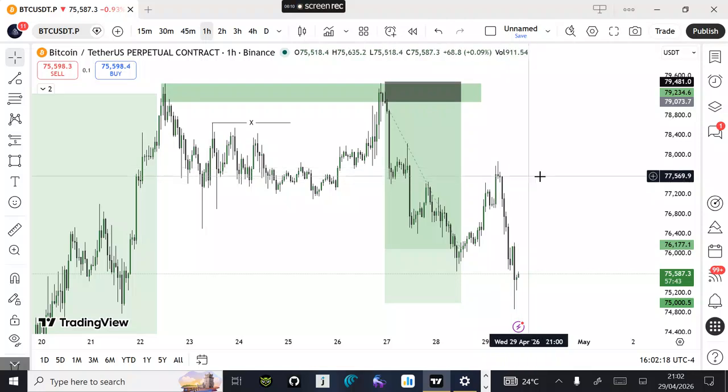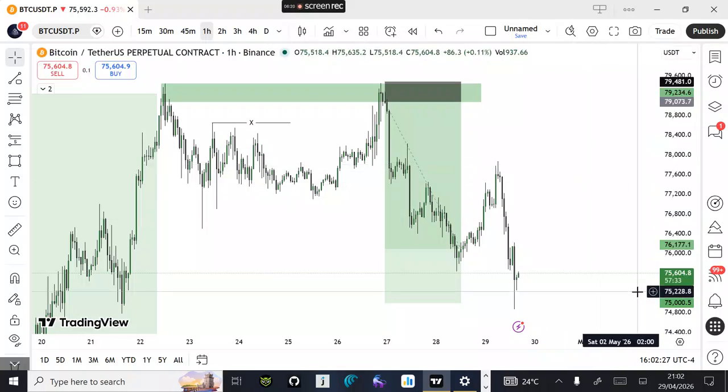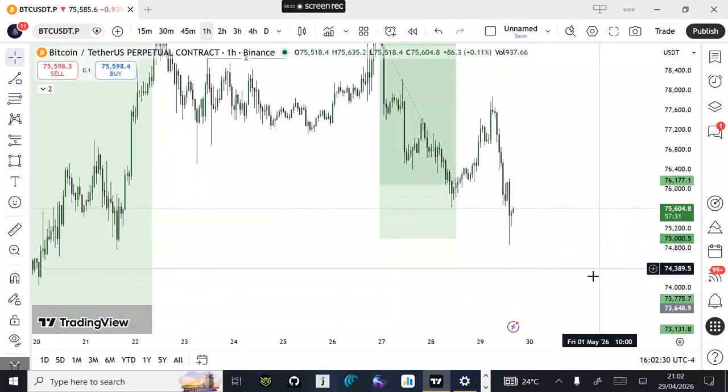Since this other block is here, there will be a liquidity and then a deceiving pump to here, forming a liquidity, and then price is going to tap in again and drop. So that's what is just going to keep happening.